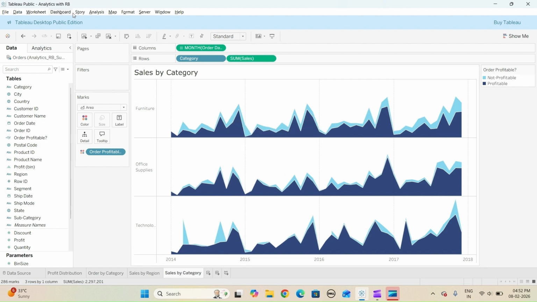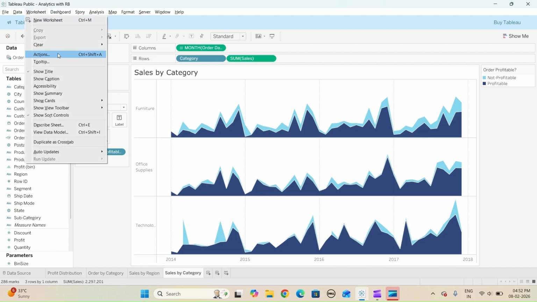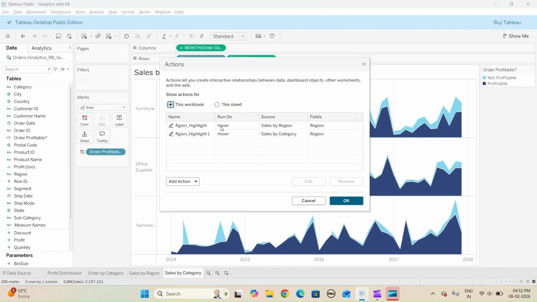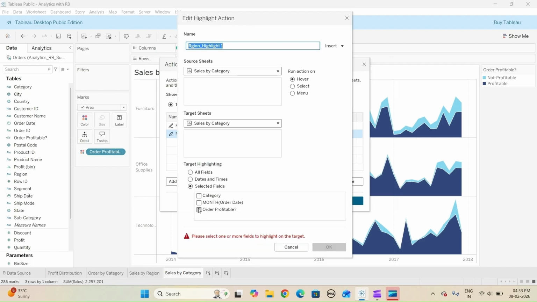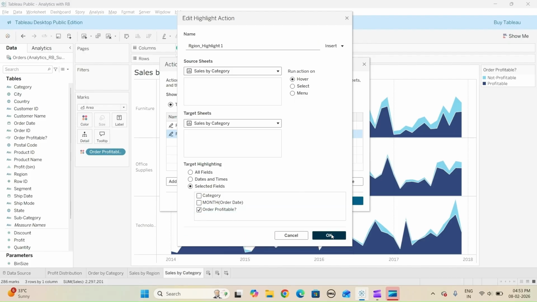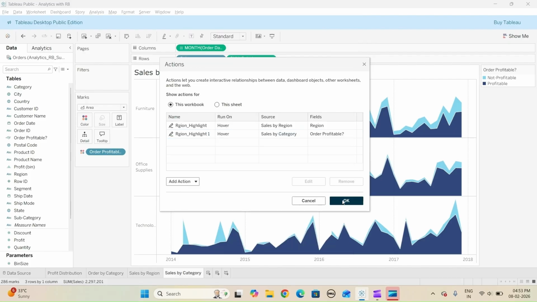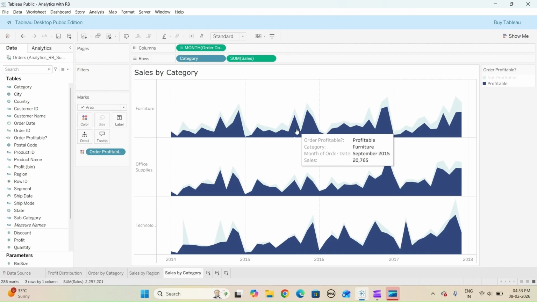Also, we want that highlight effect. Now you can play around with the highlight effect. Actions we are going to create. Sales by Category, we would edit this. Here we could either choose Category or Order Profitable. I'll show you both how that functions. Order Profitable is going to be almost the same effect.